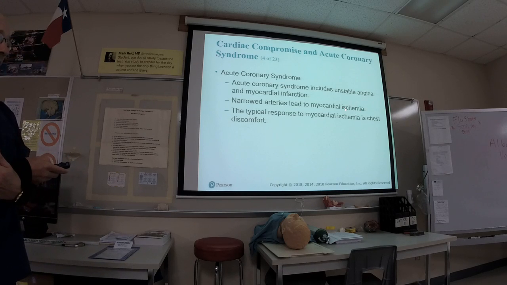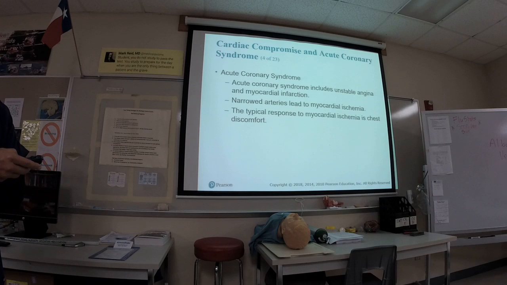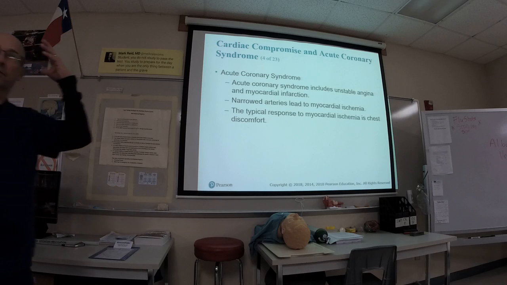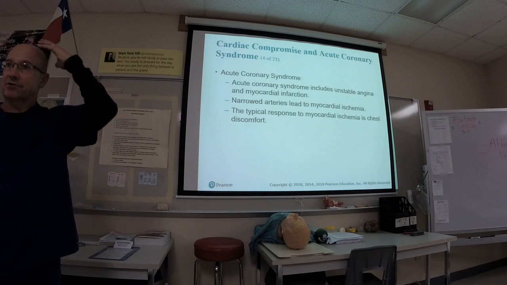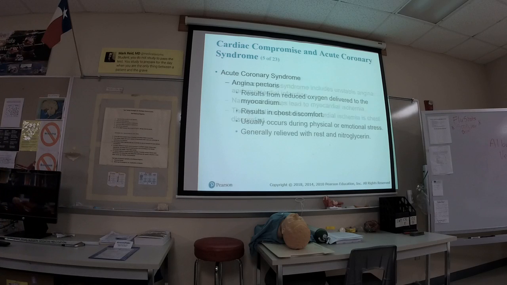This is different than hypoxia. Hypoxia is what? Decreased oxygen to the cells. Right? This is decreased oxygen to the tissue. So ischemic heart is decreased oxygen to the heart, right? Cerebral ischemia, decreased oxygen to the brain, right? Okay. So let's talk about the two angina pectoris. This should be familiar to you.